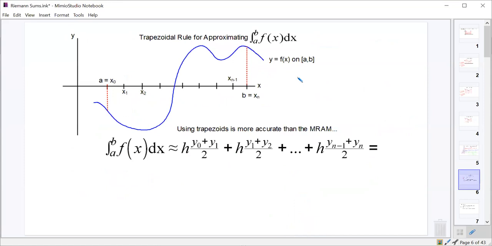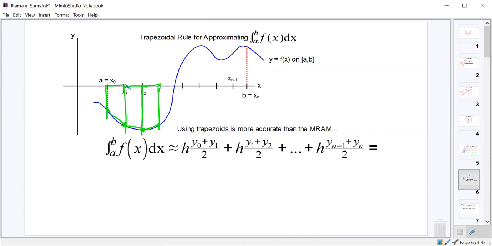All right. The other method that we use for approximating these integrals is the trapezoidal rule, right? Everybody remember the trapezoidal rule, hopefully. You just take the endpoints of the interval, connect them with a line, and make a trapezoid. So there are 2 different ways to do it.